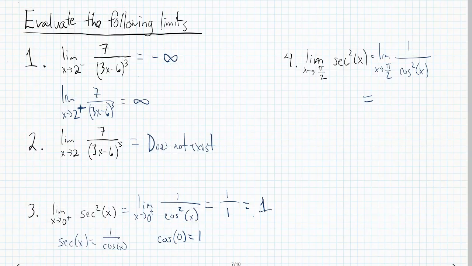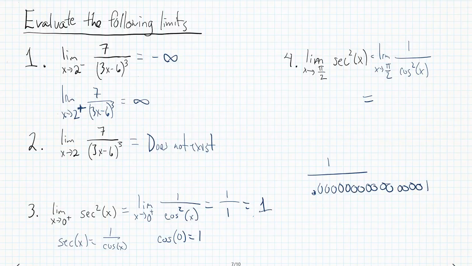if you don't believe me, what I'd suggest, even though we can't use calculators on the exam, is to plug in a number and see what happens. Notice we're getting closer and closer to 0, right? Remember, this is 1 over, I don't know, how many zeros did I put in? Like a quintillion worth. So 1 divided by a quintillion in the denominator becomes a quintillion, right? So we're getting larger and larger with our numbers. So this thing is blowing up towards infinity.